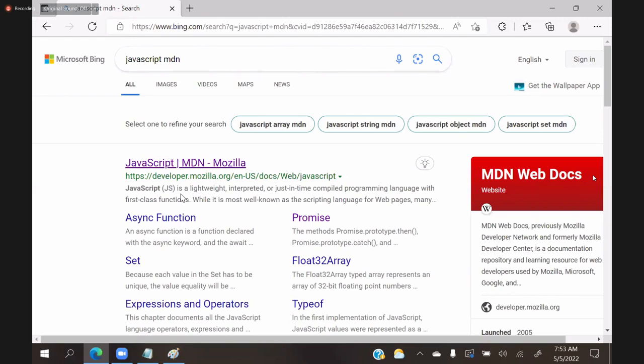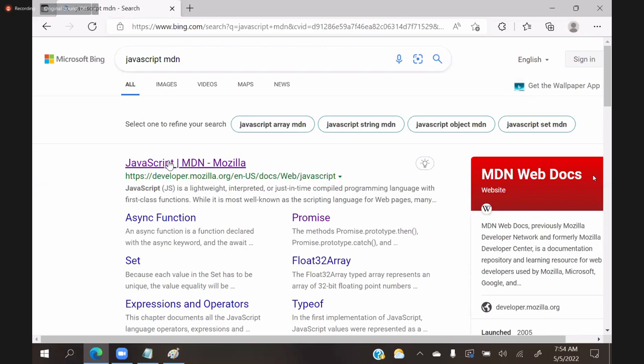We call him the father of JavaScript, and MDN is his community. Brendan Eich, who invented JavaScript, has a group called MDN, and those people still support JavaScript.